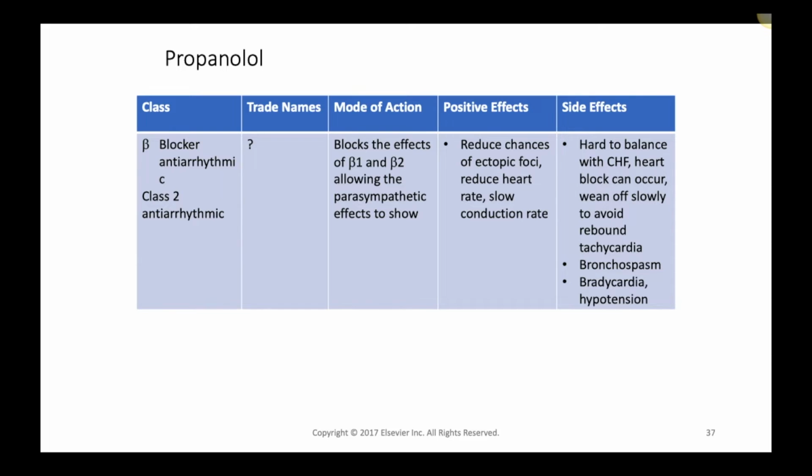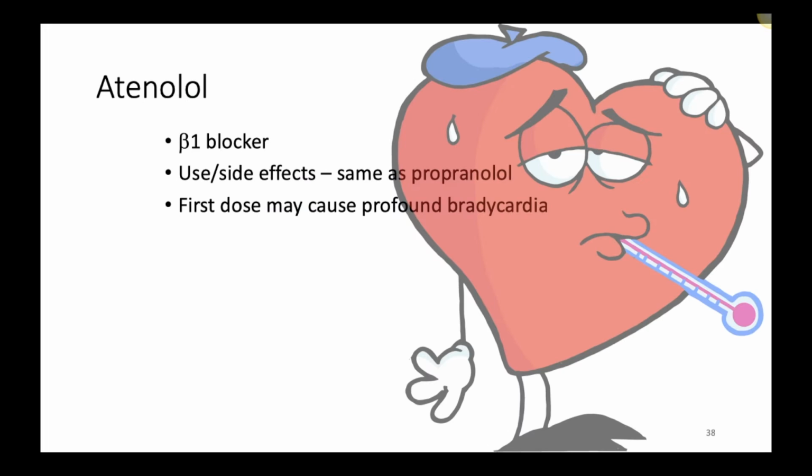So just to note, decreasing the sympathetic system effect on the body includes decreasing contractility. So in cases of a weakened heart, such as congestive heart failure, unable to pump blood adequately, that's what congestive heart failure is, we actually would like the increased contractility. These drugs block that and therefore can be detrimental to congestive heart failure. So we typically don't use these in congestive heart failure. Just to note that drugs that decrease the contractility of the heart are called negative inotropic drugs, and we'll talk about some positive inotropic drugs soon.